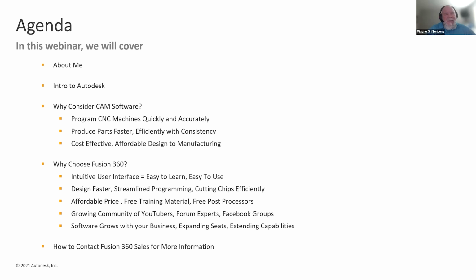And also, why choose Fusion 360? Well, it's easy to use and easy to learn, and we have an integrated, streamlined workflow to go from CAD to CAM, to putting your toolpaths on, with access to a lot of the post-processors that run most machines today. They're all free. There's free training. You have access to experts online and YouTube videos. And as your company grows, Fusion 360 can also grow with you. You can add seats and extend your capabilities with the tool. So we're going to focus in on that.